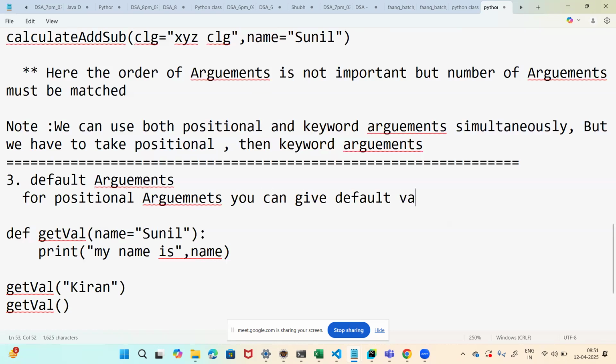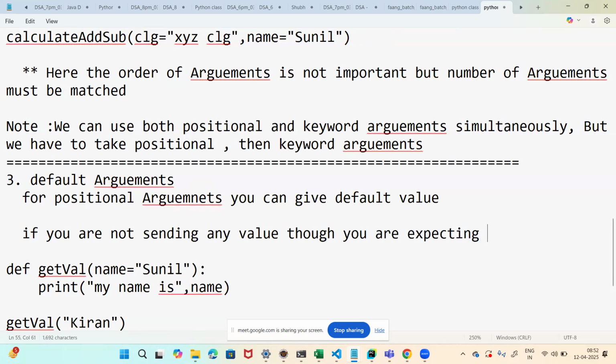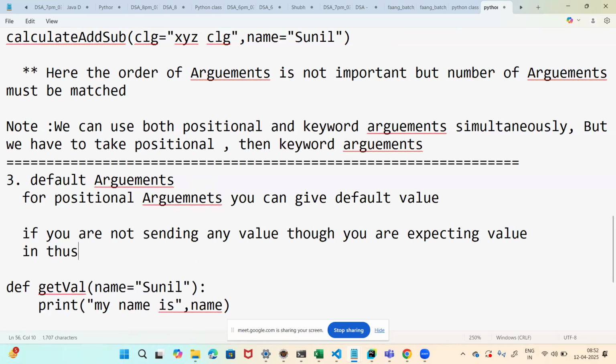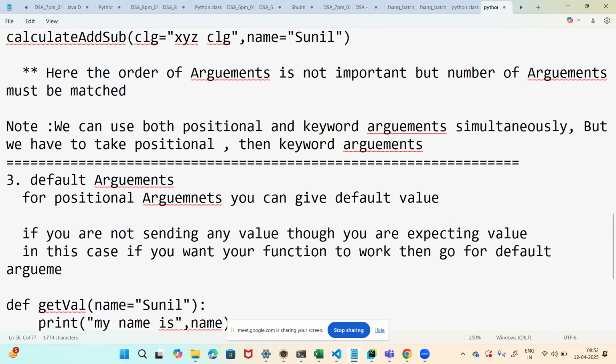If you are not sending any value, though you are expecting a value, and you want your function to work, then go for default arguments.